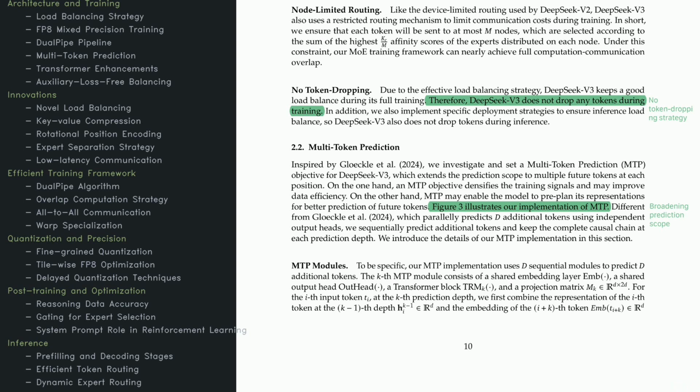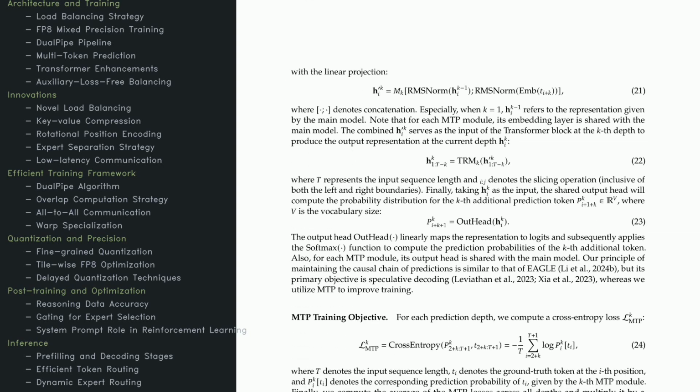Next, the multi-token prediction (MTP) framework expands the model's view by predicting multiple future tokens for each position, improving efficiency and giving the model more look-ahead during representation planning. MTP layers are arranged in sequence. Each layer tackles extra token predictions while staying consistent with the causal flow. For each prediction, the current token's representation is combined with the embeddings of future tokens, making sure context stays cohesive at every step. This page continues with MTP, describing how each MTP module shares the same embedding layer and output head as the main model.